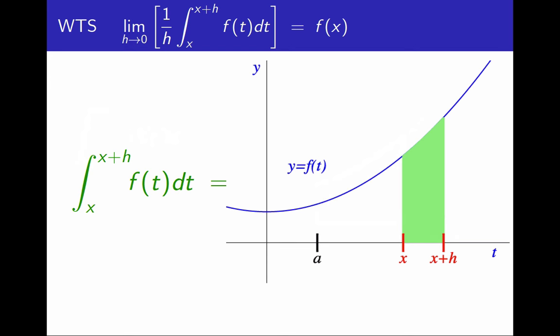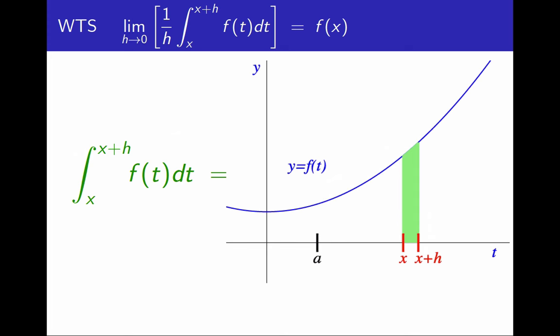Well, I'm going to take a limit as h approaches 0. So let's see what happens when I take smaller values of h. If I take a smaller value of h, a smaller one like that, and even smaller, this is what happens to the green area. And I'm observing that for small values of h, the slice of green area can be approximated by a rectangle. This is not precise. I'm going to make it precise in a moment, but for now it's more or less a rectangle. And it's a rectangle whose width is h and whose height is about f of x.